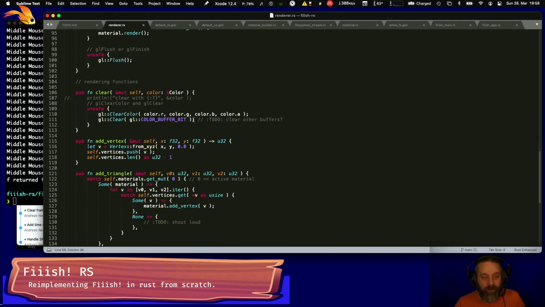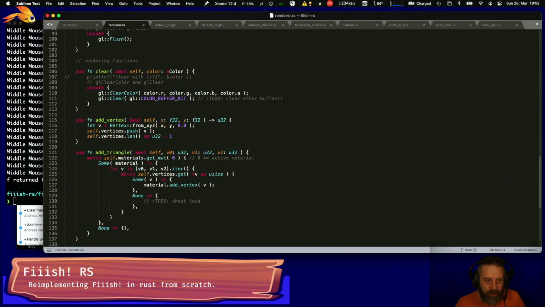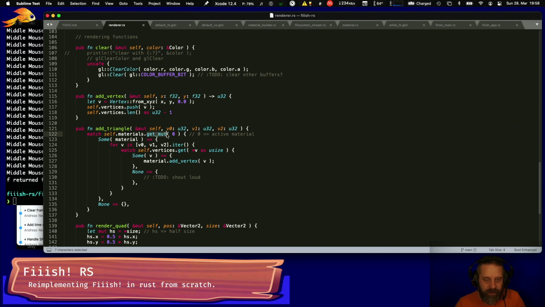And then we have this, where we do the add triangle. Actually, this 0 is the active material, right? So when we say use material, all we have to do is switch the material by name. Well, basically, we have to find the material that can render the current stuff. So that's food for thought.